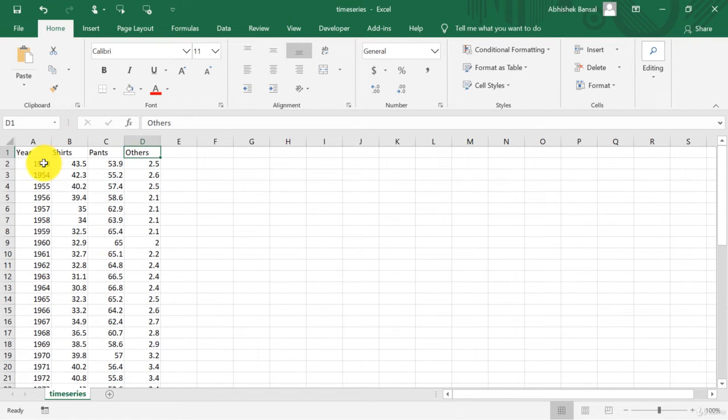So this first row means that in the year 1953, 43.5% of the total revenue was from selling shirts. 53.9% was from pants and 2.5% was from other products. We want to plot these 3 metrics over time and see how the contribution of each has changed over time.